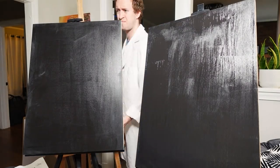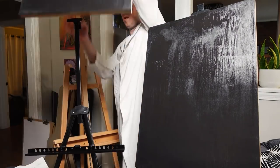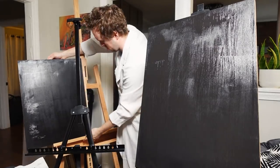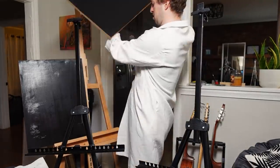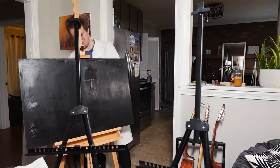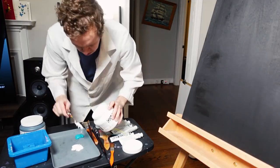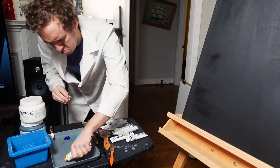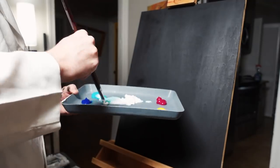It was really cool to work on two paintings at once, and I think in the future I could even work on more at once — like four or more. Definitely after this I've got to go buy some more wood panels. I used Golden heavy body acrylic paints for this, which is pretty much just the most expensive ones I could find. They are expensive, but they go far.